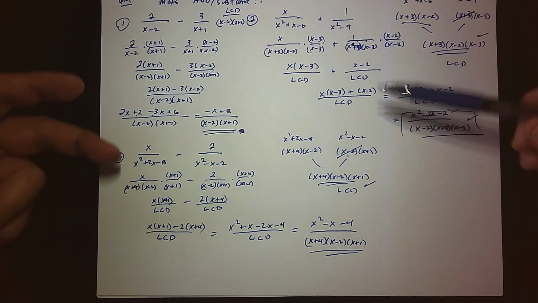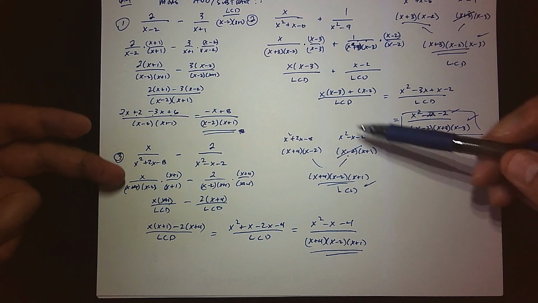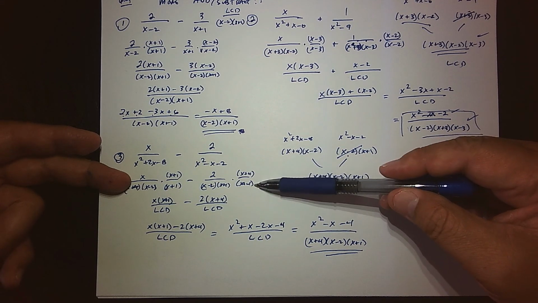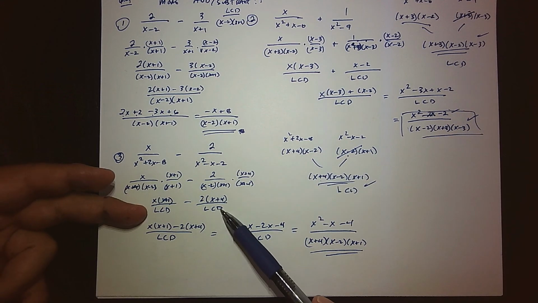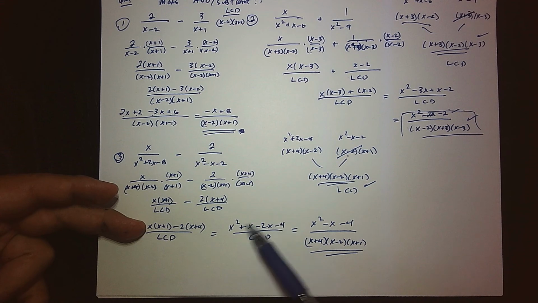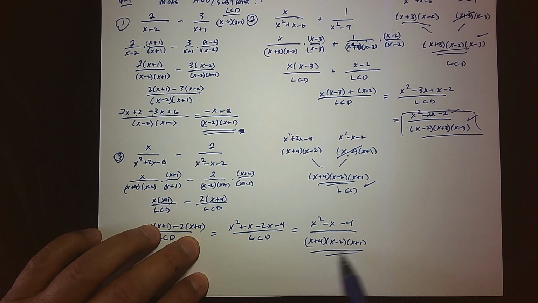So we find the LCD by using our factoring trick and our mom and dad stuff. We find equivalent fractions by multiplying top and bottom by the missing factor. Right? We have the same denominator now, so we perform the subtraction. To do that subtraction, we distribute and combine like terms. And then last but not least, we have to make sure we're in lowest terms here.